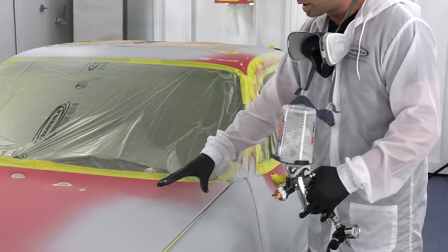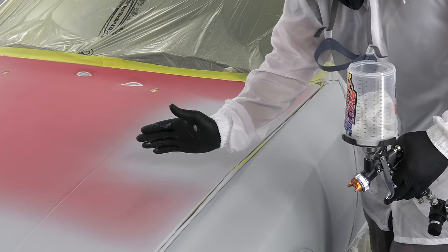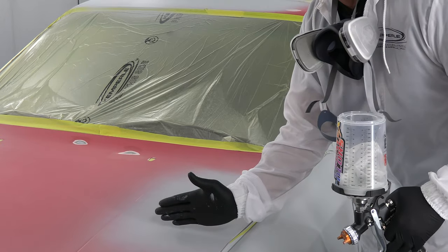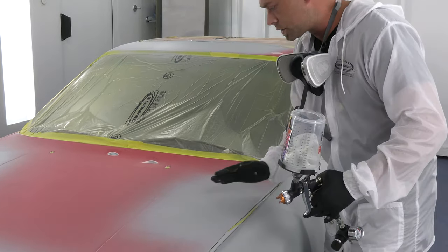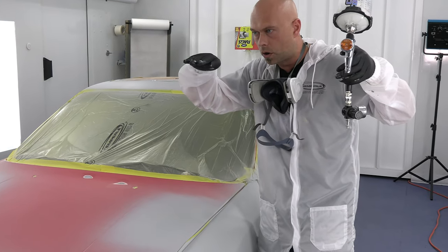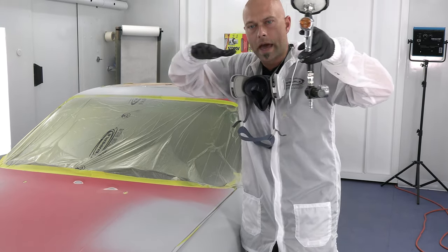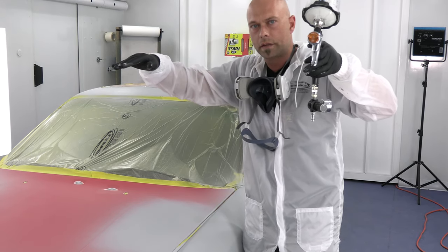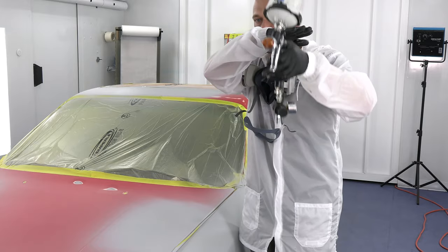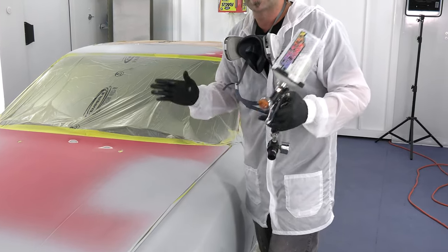Coming over here to this spot on the hood — there's a little bit of damage here and it's called reverse priming. My first pass is outside of that dent, so I have one coat that goes to the outside. My next coat I'll space inward and spray to the inside, and if I need a third, it'll just be over the spot itself. What you're doing is reversing the feathering action. You have your clear coat, top coat, base coat, usually a sealer and e-coat or factory primer — you're creating a dip when you feather that out. So you want to reverse that: go from the outside and work your way in to fill that back up. It makes it a lot easier to sand and creates a transparent transition in terms of that repair.